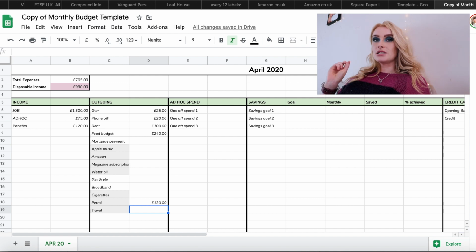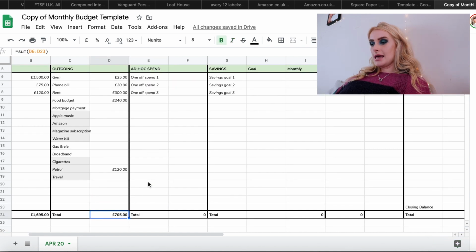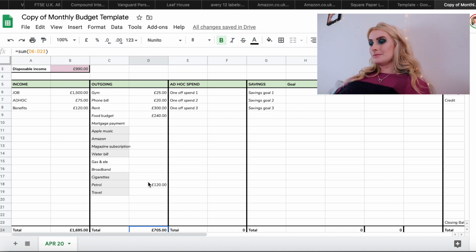Some things will be fixed, like bills, for example, and actual direct debits. Other things like food bills, petrol, cigarettes, things that you tend to buy ad hoc. They're not set, but you do buy them every month. Give yourself a ballpark figure, or look at what you spend on average and put that in there. If you do go over this figure, that will be eating into your splurge money, which I'll explain in a minute. So yeah, this is basically your outgoings. So let's just say all of your outgoings here come to £705, which is approximately nearly half of your income. So you know, okay, like 50% of my income goes on my outgoings.